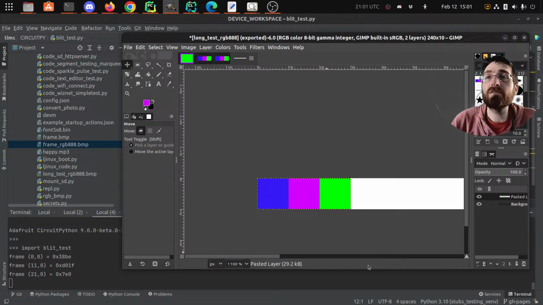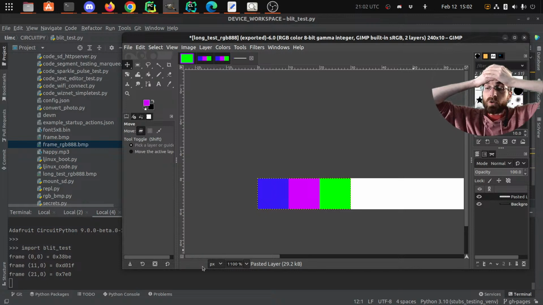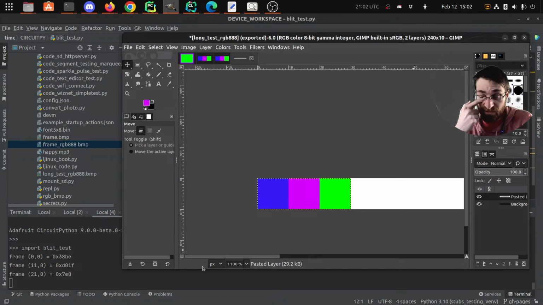I have this weird deja vu feeling of running into some similar stuff like this, and one day floundering around on the internet somewhere deep in the bowels of Stack Overflow, and finding something that said that maybe GIMP could potentially change the format it's saving your color in based on the size of your image, in order to optimize it somehow for disk space or something. I don't know all the details.